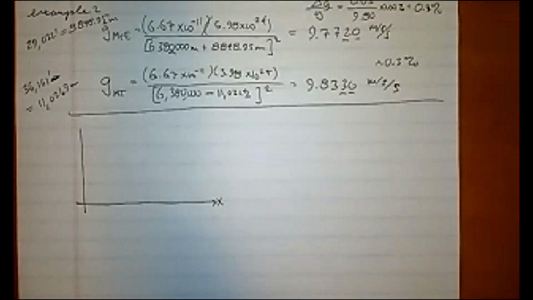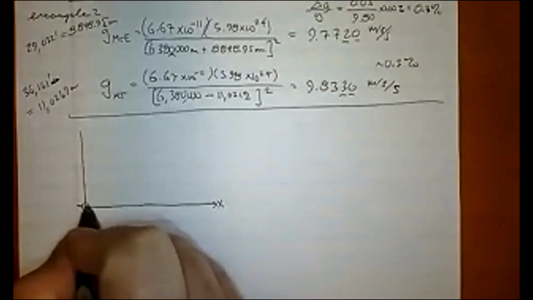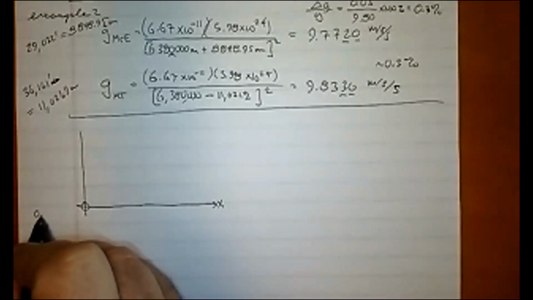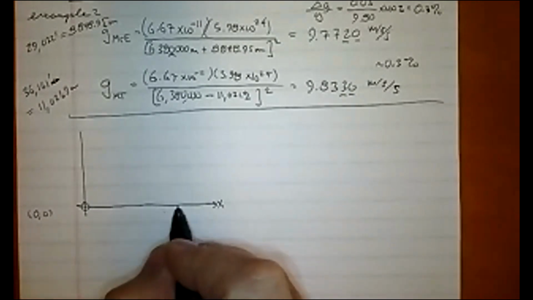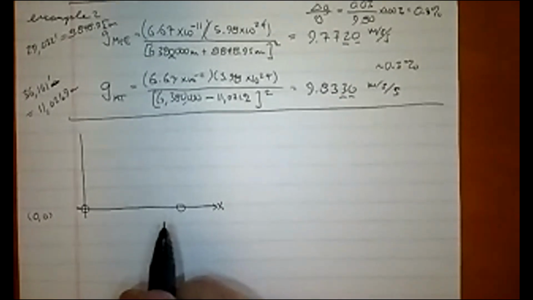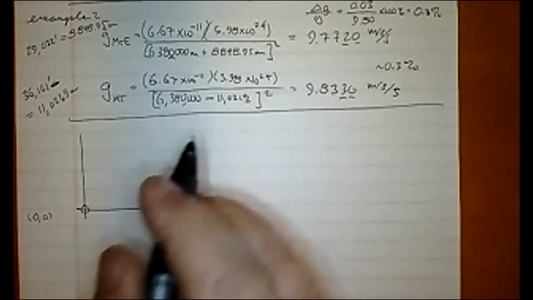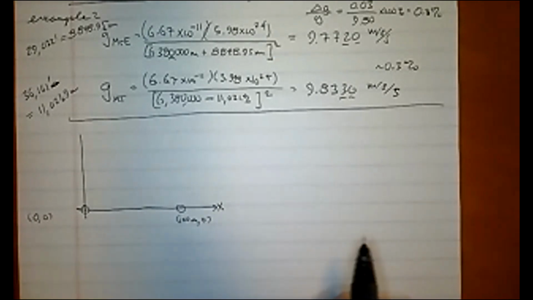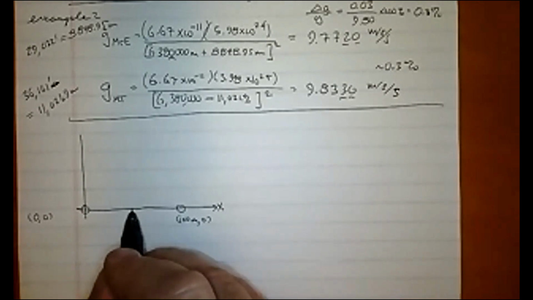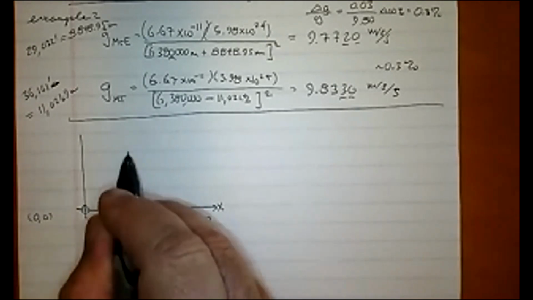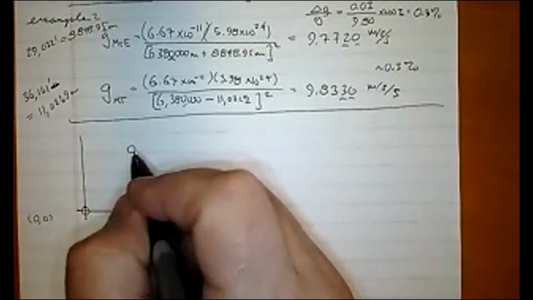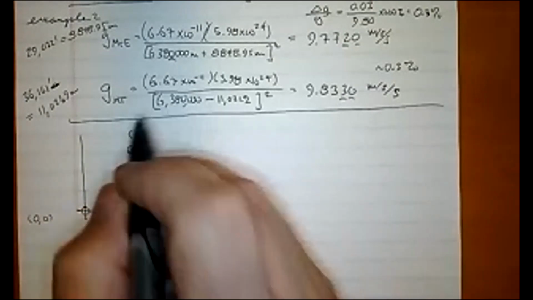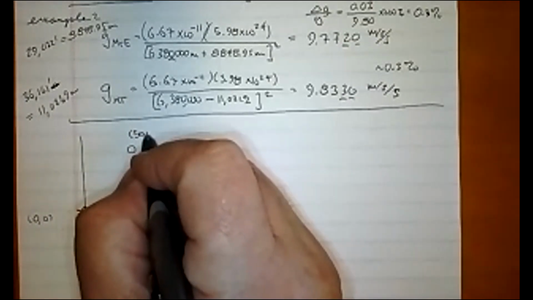Oh, a second. I got a ceiling fan in here, it's wreaking havoc. So I'm going to put one mass right here at the origin. So that's 0, 0. I'm going to put another mass right here at 100 meters. I'm going to assume 3 sig figs with everything, of course. And then dead center over the top, I'm going to put another mass up here. And that coordinate, the X is obviously going to be 50.0 meters.